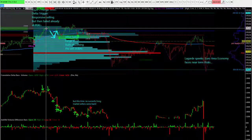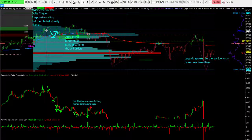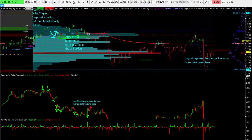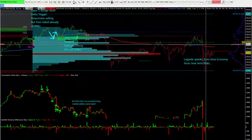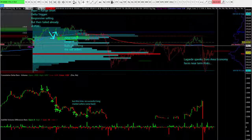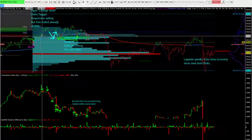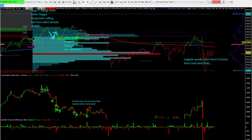So at this moment you were uncertain what was happening. The trigger was not the textbook responsive selling. That means first you stay flat. This is not the trigger we want to see. We don't want to see that they take out the high. On the other side, look at my hypo number 3, the long. We said increasing buy volume into this level with weak pullback. You see this is also not happening here when we take out this level. Here we take out the overnight high, a low, 80, 81, 77 to 81. See this? This is not a very bullish breakout situation.